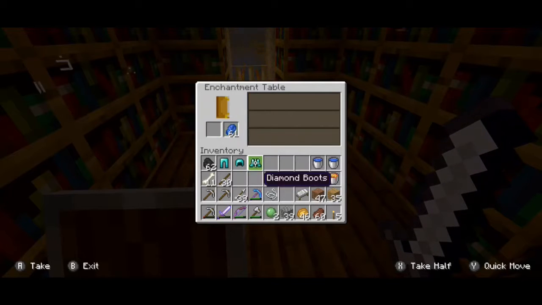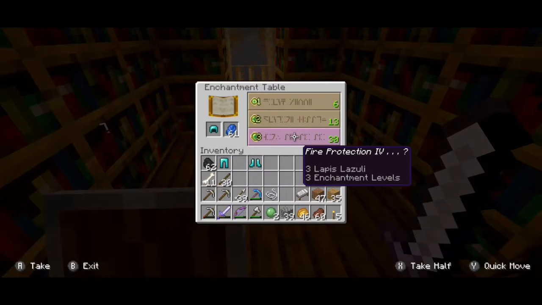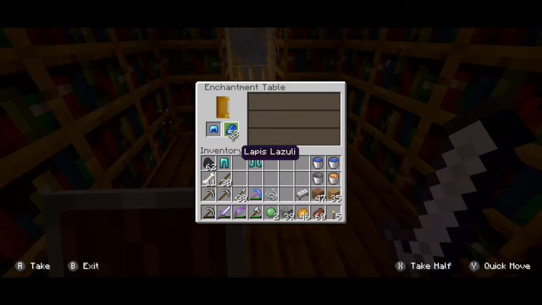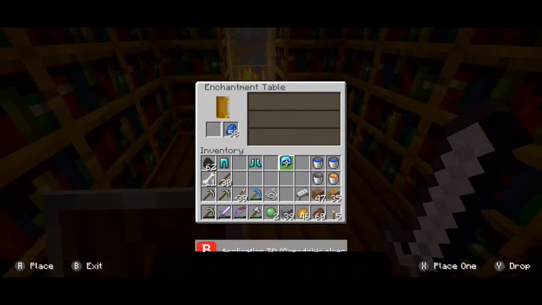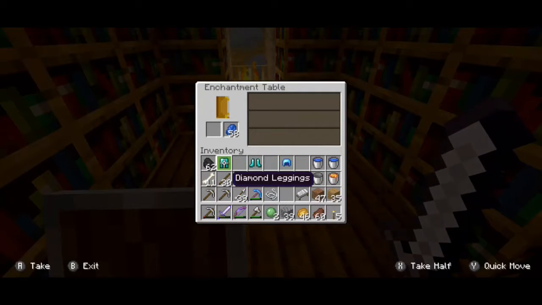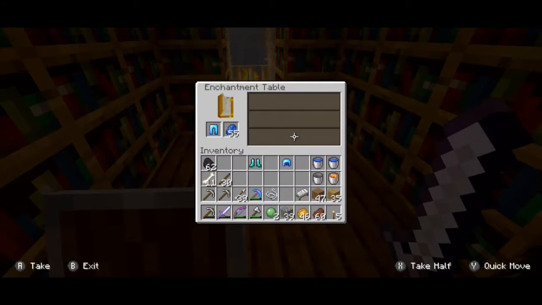So you know what, we'll do the helmet now, get ourselves fire protection and maybe something else. Thorns 2 and unbreaking. All right, not bad. Liking it a lot. And then lastly, the leggings. Protection 4. What? Sure. And that's all we get.